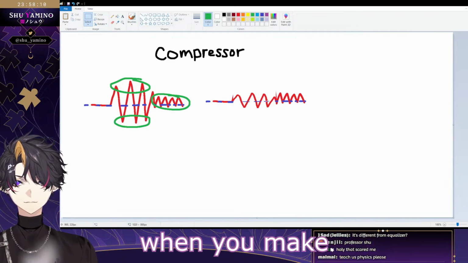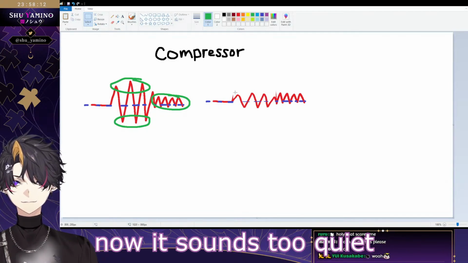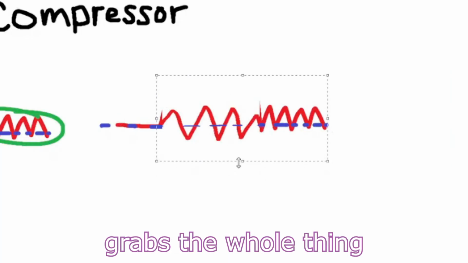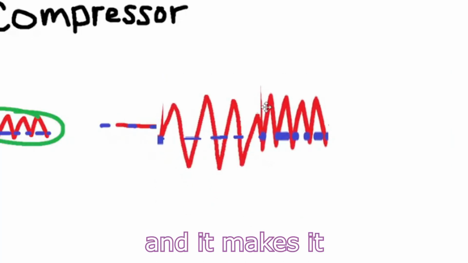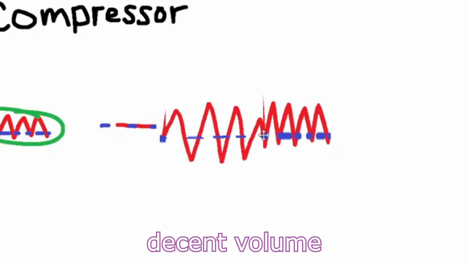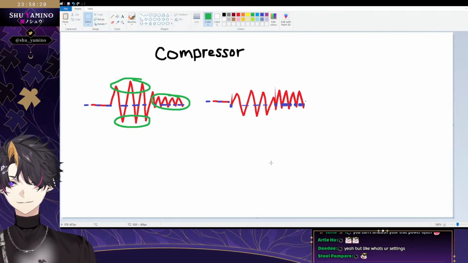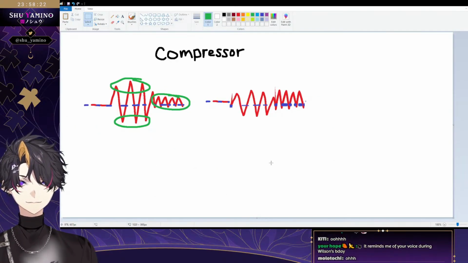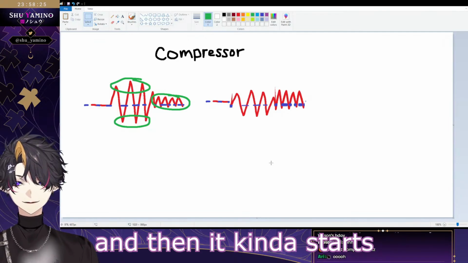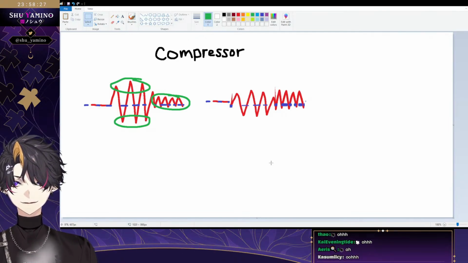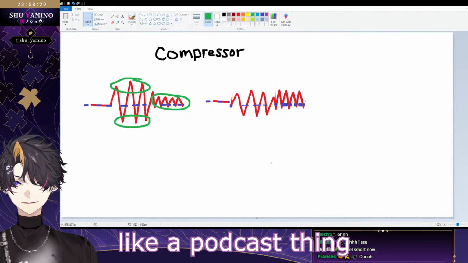Afterwards, when you make everything too quiet, now it sounds too quiet. So it grabs the whole thing and makes it a good, decent volume. And that's what a compressor is, pretty much. And then it kind of starts sounding like a podcast thing.